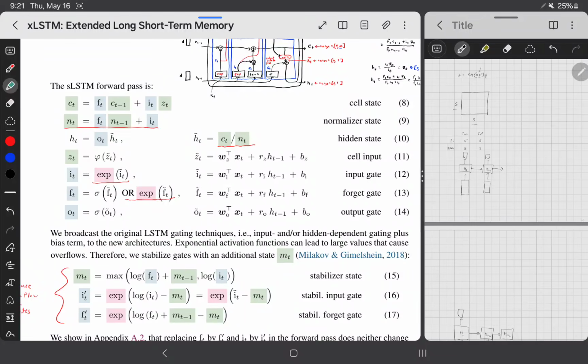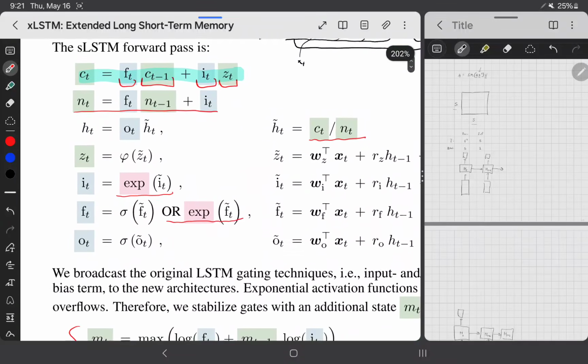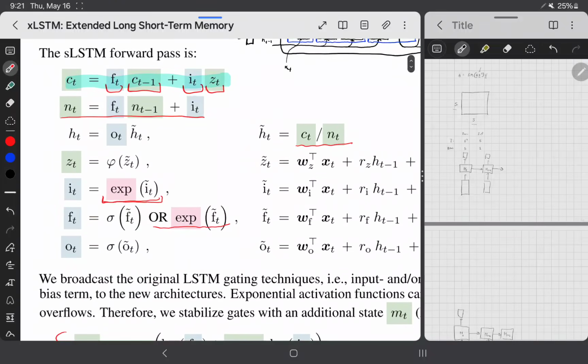Remember how I said that this hidden state here is normalized, because this can only be between 0 and 1, and this can only be between -1 and 1. So this hidden state stays stable because the values only stay between -1 and 1, or they stay around that. They don't explode or drastically decrease to -infinity. They stay in a nice stable state. They changed this to an exponential, which is not stable at all.